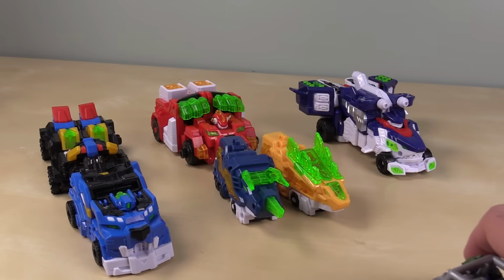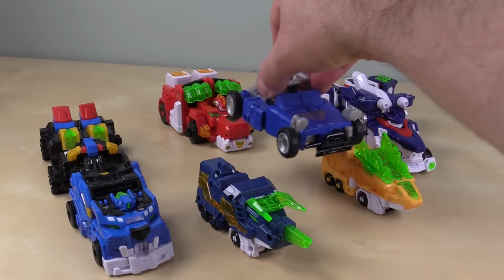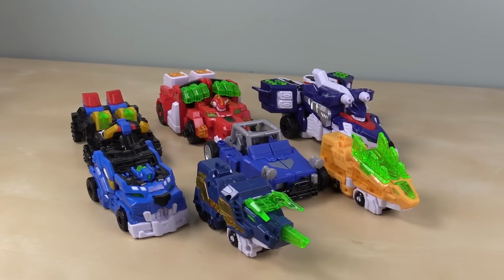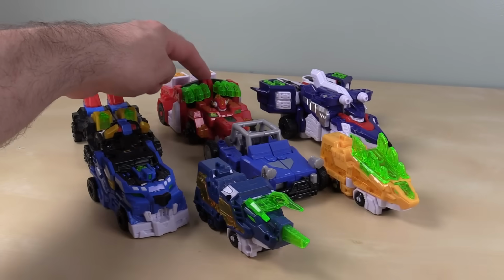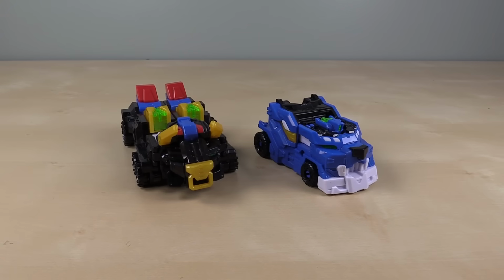To give you an idea on the relative size of all of these, here is Legacy Beachcomber. So just to give you an idea of the size. The largest being the blue shark and then the Tyrannosaurus. Yes, that is a Tyrannosaurus that's been turned into a truck. All of these vehicles are called the V Ranger machines.